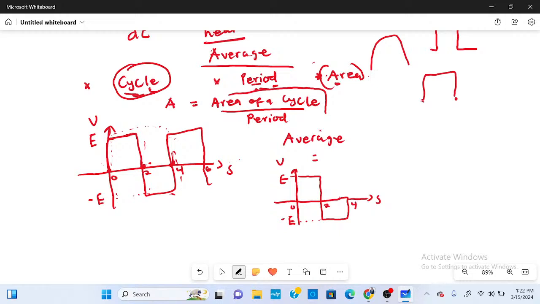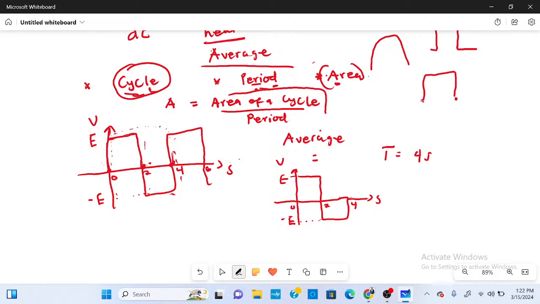So once you identify your cycle, I said the next part is to find the period. So it started from here and it's going to start from this side once again, meaning that the period, represented as T, is equal to 4 seconds. The unit here is seconds, so 4 seconds. So right now I've been able to identify my cycle and I've found the period. So meaning that it spans within 4 seconds and comes back to its original position.